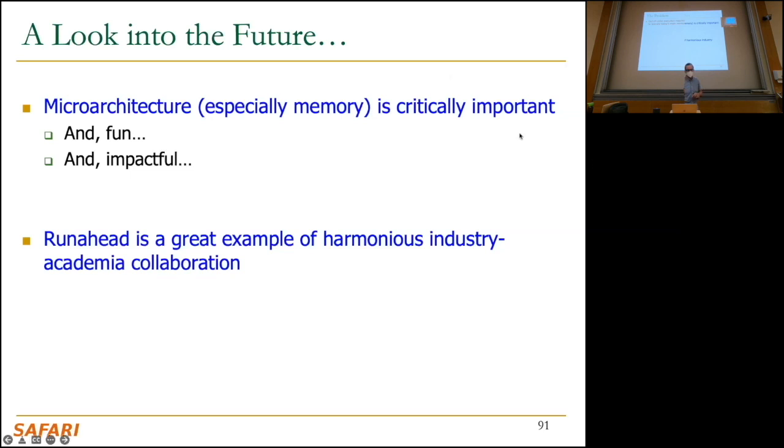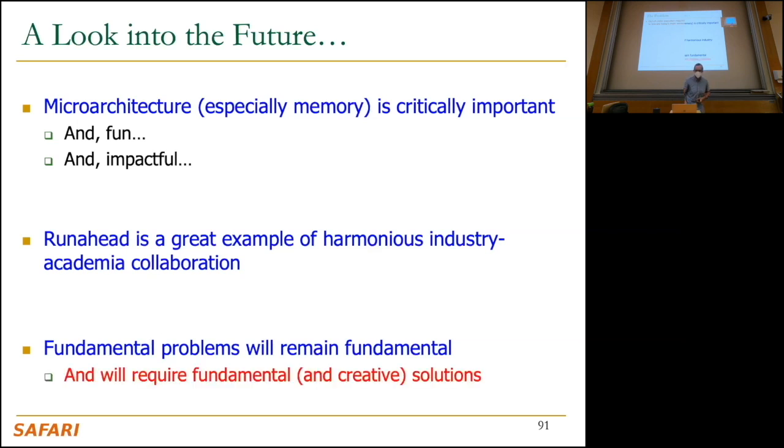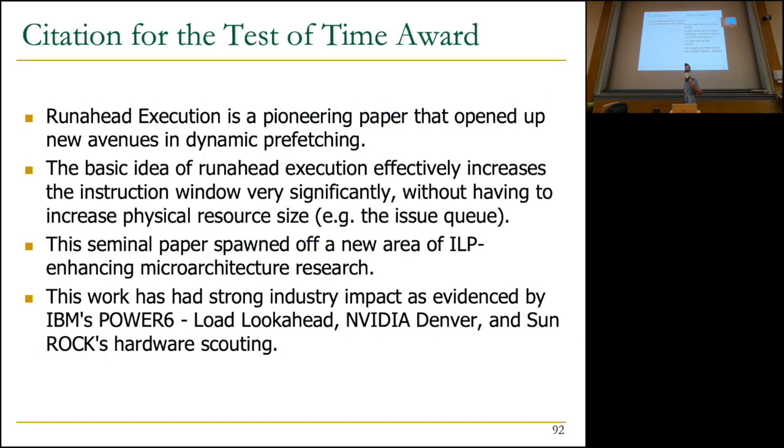And I think run-ahead is also a great example of harmonious industry-academia collaboration, because we collaborated with Intel on this one. And maybe I should mention this. Fundamental problems will always remain fundamental. Basically, memory is there. It's not going to go away, let's say. And they will require fundamental and creative solutions. The status quo, basically, making things bigger and bigger, larger and larger caches, that's an easy thing to do, right? And that's happening, clearly. But we need to somehow disrupt the system so that we get rid of this inefficiency, right? And we've already seen how inefficient it is. And this was a citation for the award. If you're interested, you can take a look at it.